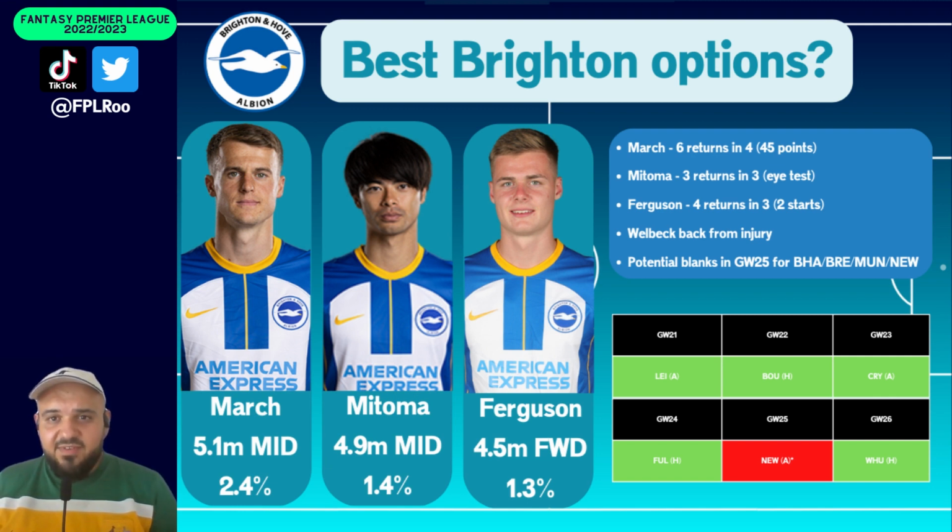They have Leicester away in game week 21, and then Bournemouth at home in game week 22. Game week 23 sees them travel to Selhurst Park to face Palace. Game week 24, they're at home to Fulham. And game week 25, they're playing Newcastle away, but it has an asterisk against it, as there is a possibility for that game week to be a blank for Brighton. I'll go into that a little bit later on.